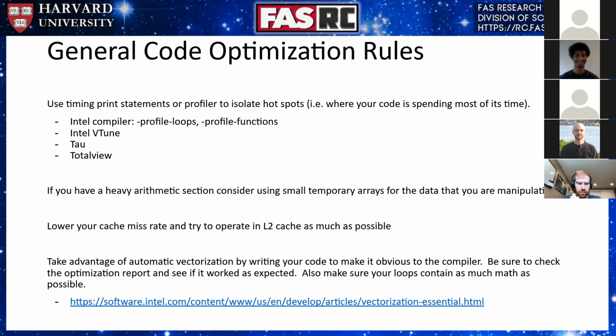Do not underestimate the usefulness of writing just simple print statements. This is actually a very easy way of just figuring out where things are spending a lot of time. If you want to do something more formal, you can use the compiler itself to do optimization, to look for places where you want to spend some time.